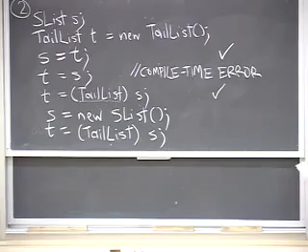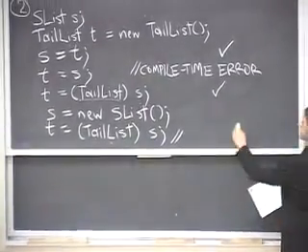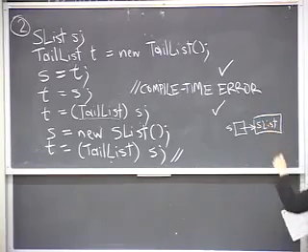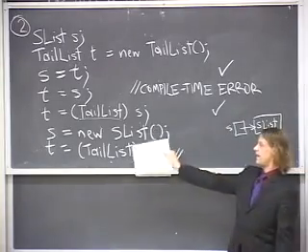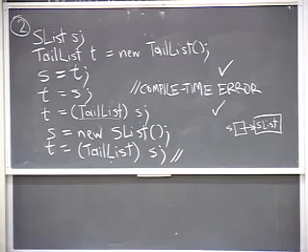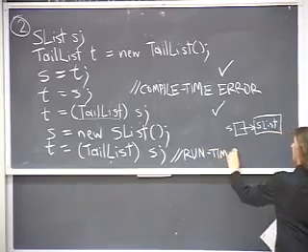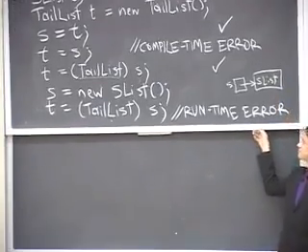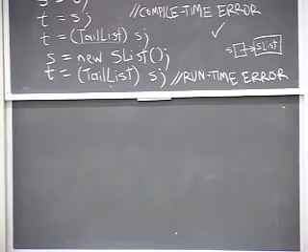But its trust was misplaced, and it will find out at runtime. Because at runtime, S will point to an S list, dynamic type, and when that happens, Java actually checks whether I told the truth or not. When I try to assign whatever S is pointing at to T, it checks and sees, oh my God, it's not a tail list after all. He was lying. And so you get a runtime error, but not a compile time error. By the time Java finds out, it's too late and I'm on to the next compiler.